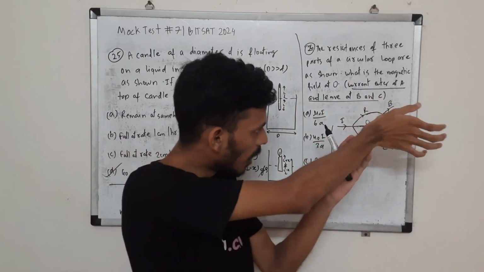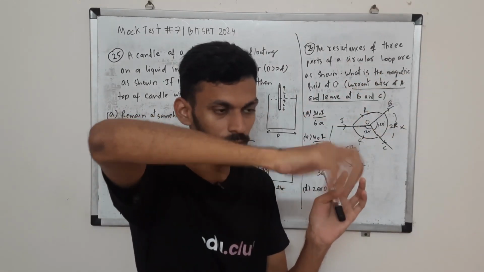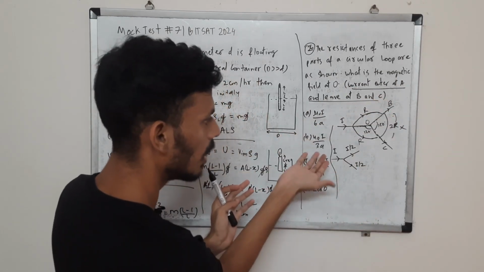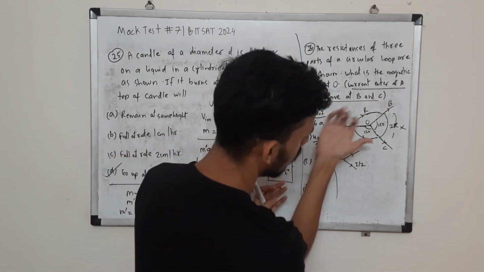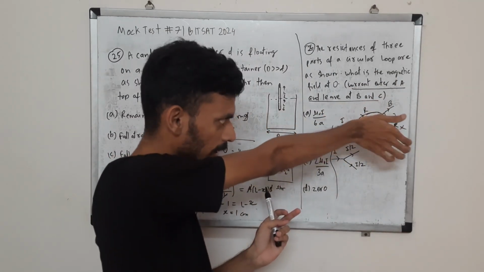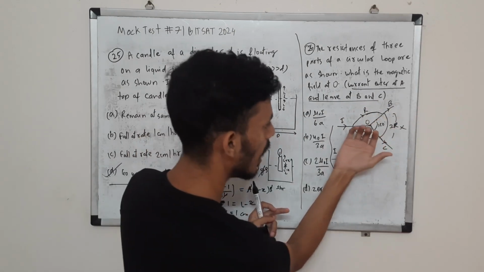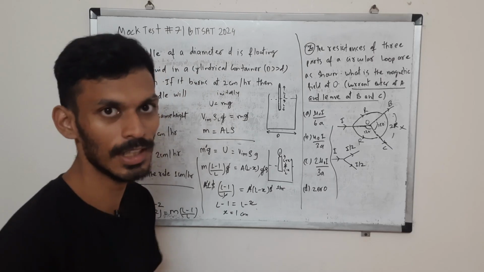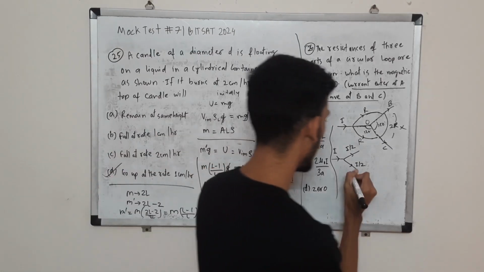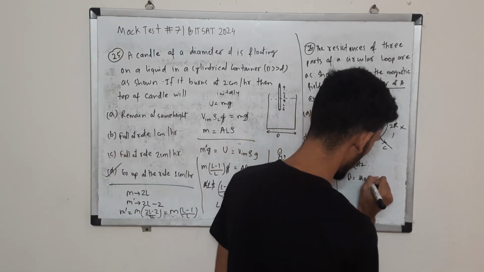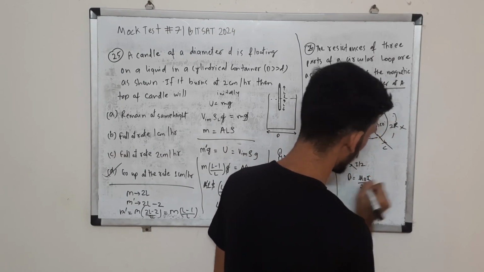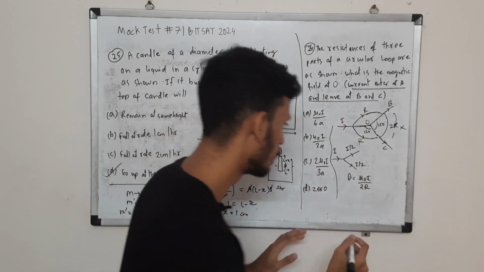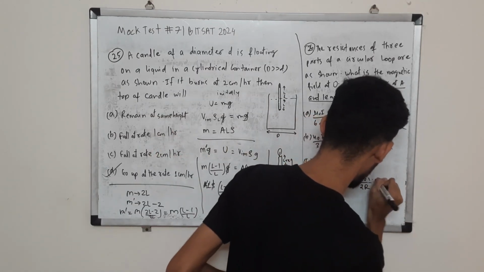You can see that current will be in this direction and in that direction. So due to the arc which is on top, the magnetic field due to the current at point O is inward, and due to the one which is down, it is outward. You can place the thumb in the direction of the current and see that for the top one it is inward, for the down one it is outward. So both of these will cancel out each other, because B at the center is mu 0 I upon 2R. Here each value of I is I by 2, so I'll substitute I as I by 2.